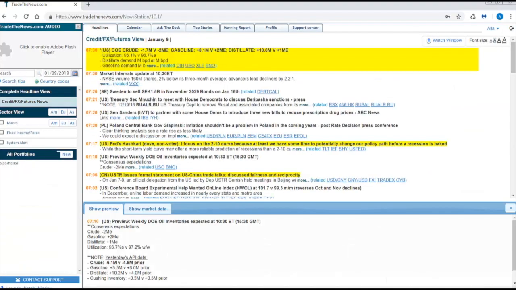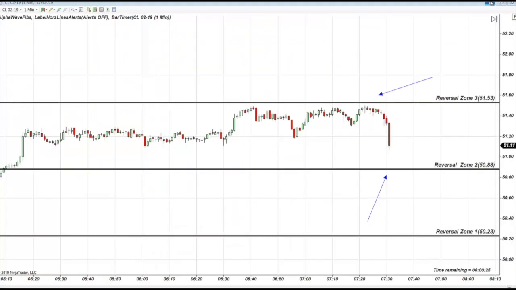Let's take a look. Pretty much as expected. Minus 1.7 versus minus 2 is as expected. Pretty close. So, if oil selling off, it's a beautiful thing. If S&P selling off, it's a beautiful thing. We knew and we discussed this. This is not the place to buy. And this is how Fibonacci keeps you out of trouble.